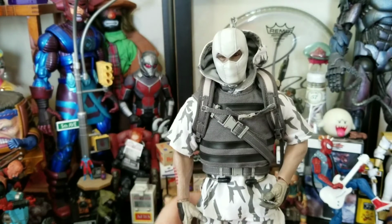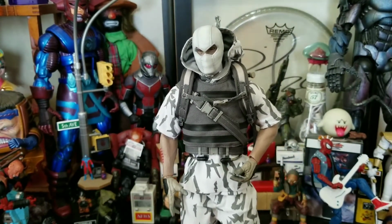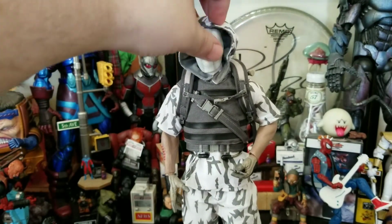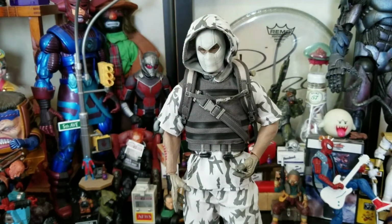These guys have some of the best articulation. I mean, they should for the cost and the size of these guys. And they're just awesome. It's a really awesome investment. Sideshow Collectibles, Hot Toys, that level of 1/6 scale figures are, yes, an investment. A lot of times you can do payment arrangements on them where before they come out, you're making payments, but this is what you get.